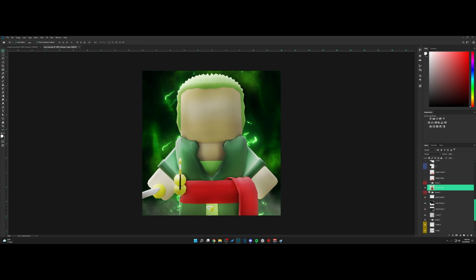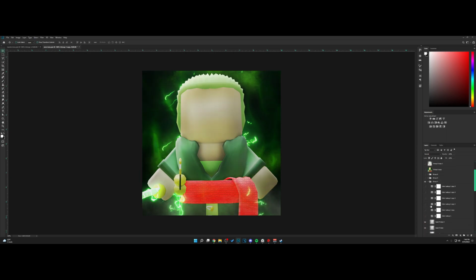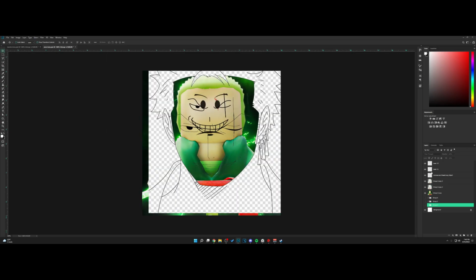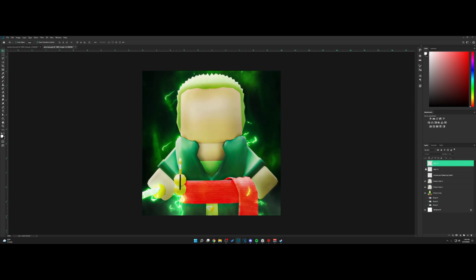This is supposed to be turned off. Okay, alright, here's just some more brushing on the belt thingy, some effects on the sword, some more smoke, sparks and lighting, vignettes, and finally we have the color corrections, which makes the finished piece look really nice. That was not supposed to be like that. I'm testing out some faces. That looks really silly, so I can't really find some good faces, so I ended up using this Roblox face.